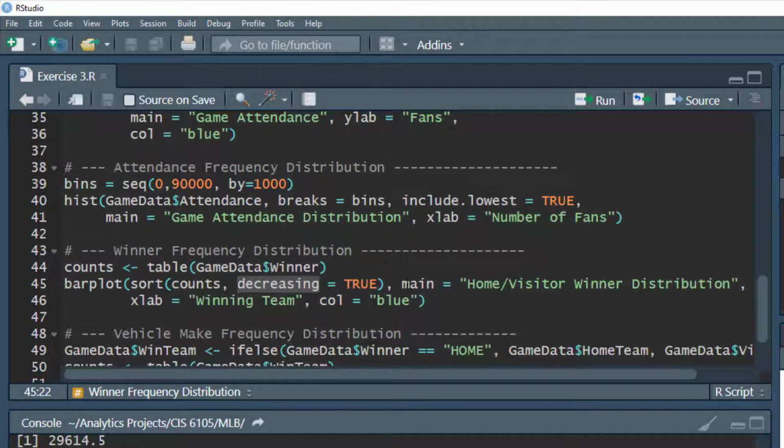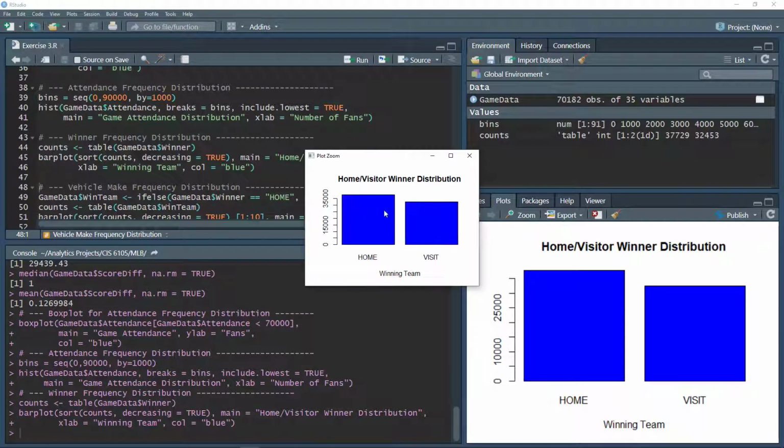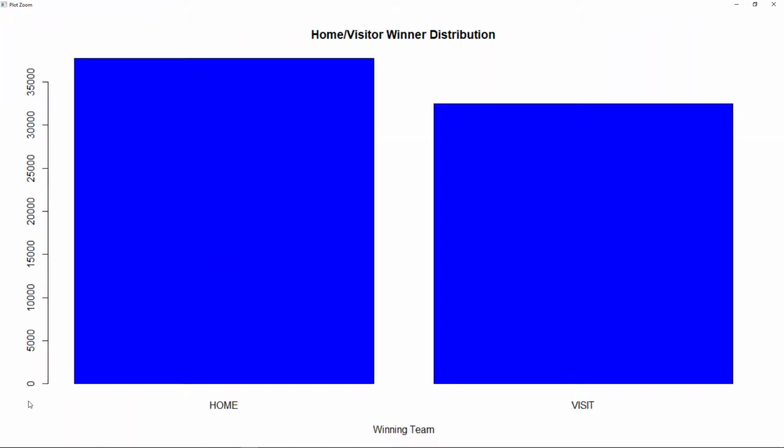All right. So now we are also going to identify the title for the bar plot. We're going to call the x label winning team, and we want this bar plot to be in blue. So Control Enter. There we go. And we can see our home and our visitors, and we can see the distribution between the two. Now we did not have to tell R to include 0 in that, like what we did with Excel, which is good. I think that's a good default to have. So we're showing the difference between the home team and the visitor team.